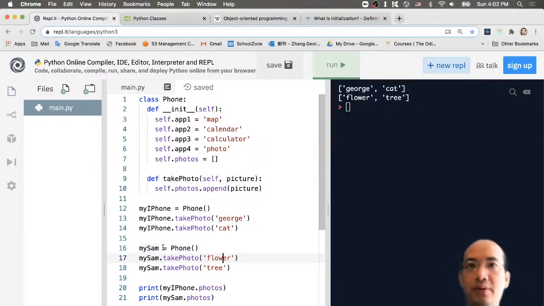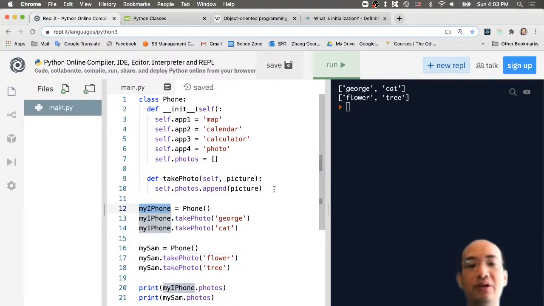probably Passport, BlackBerry, or whatever other phone you have, or Windows phone. No one uses Windows phone. Yeah, but you still can buy it from the store. And so what you need to do is just have the phone. Now you really get one phone, and then you can take photos.